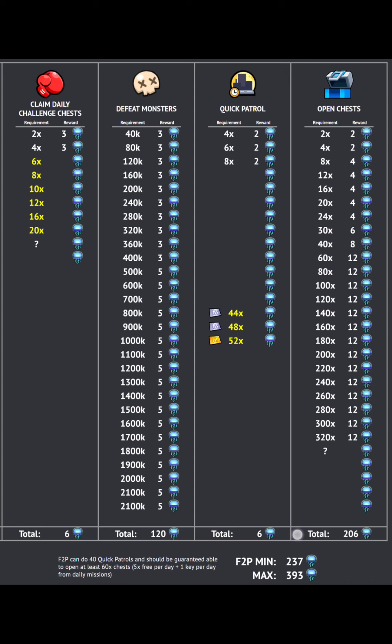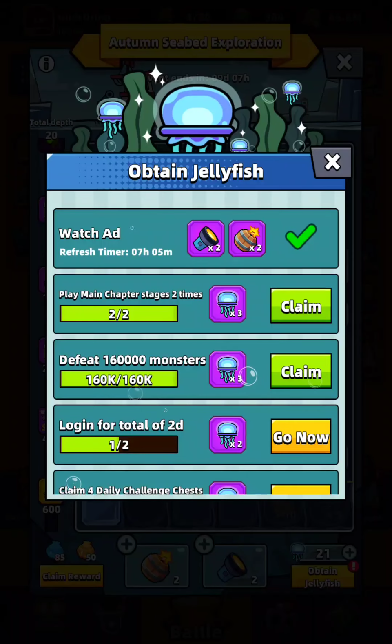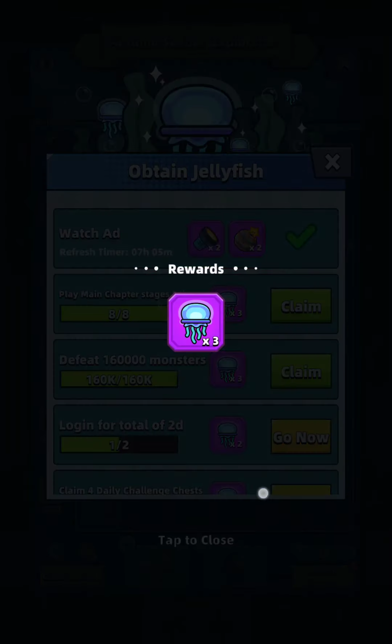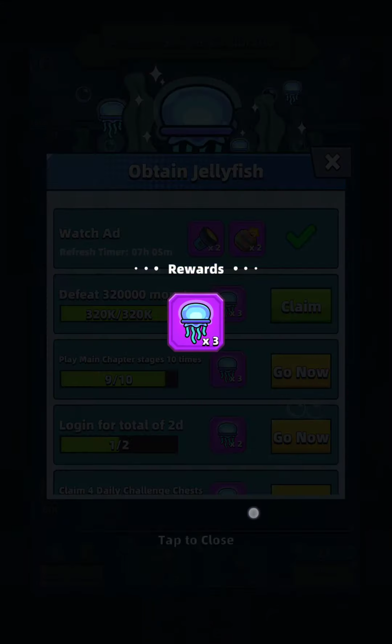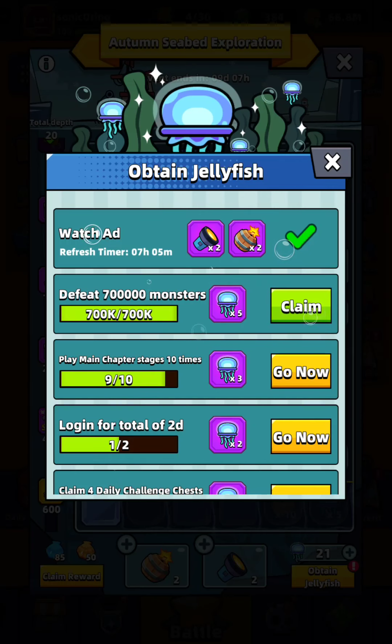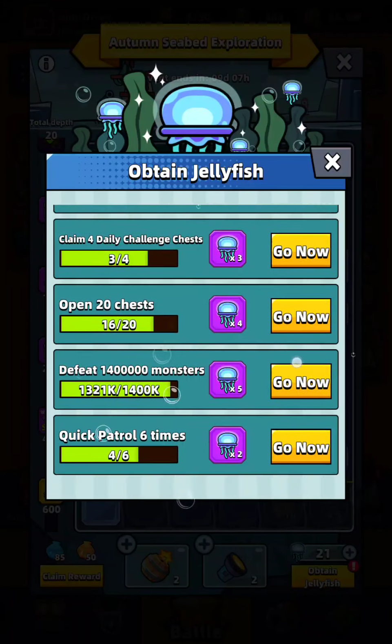So free to play, minimum you can get 237, while maximum 393. Okay, let's go back and claim them. I'm playing chapter 4 as usual, and yeah, that's about it for currently.